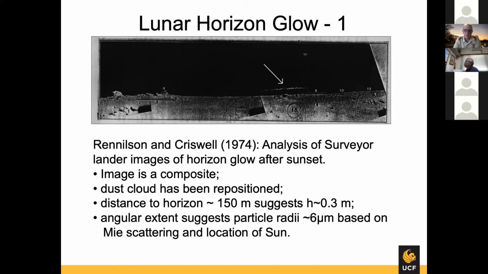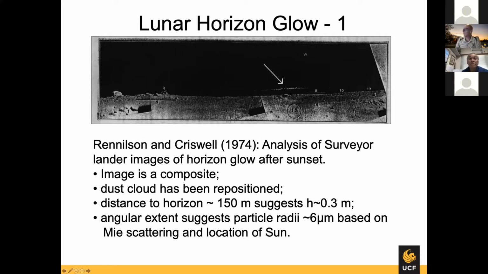This is the image in the paper. About 10 years ago, I was working on a review article about these processes and trying to understand all this, and did a little investigation into the origins of this picture, because there are a lot of strange things going on in it. The arrow is pointing to some cloud, which is clearly separated from the lunar surface. The caption also says the picture was taken after sunset.